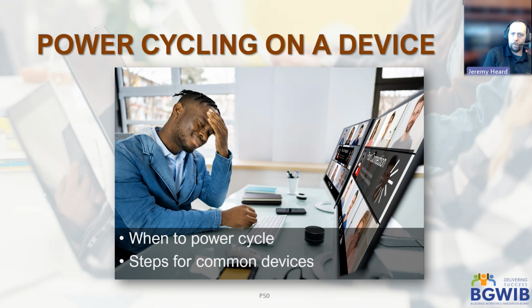Whether it's a computer or a router or a printer, 90% of issues probably can be fixed simply by power cycling it. Sometimes things just get hung up, and what we call glitches happen. So just try turning it off and turning it back on again, and that'll usually fix a lot of your issues. If it doesn't fix it, then there's generally going to be the next steps to follow.